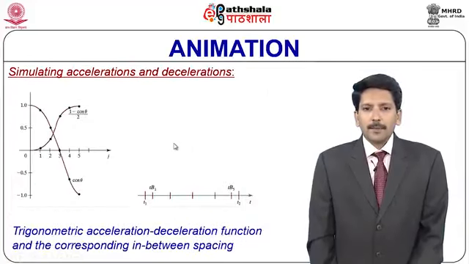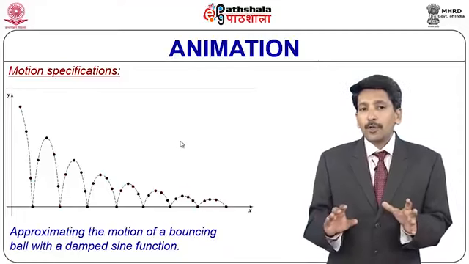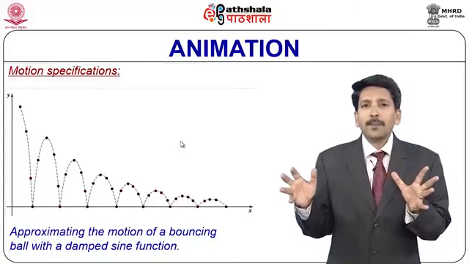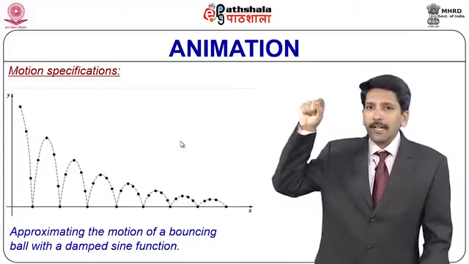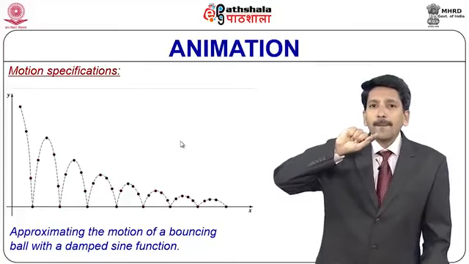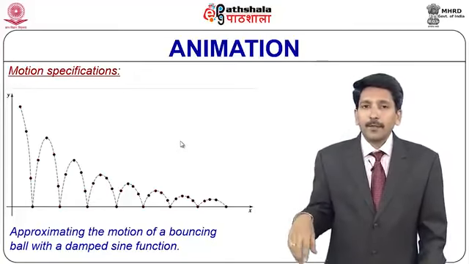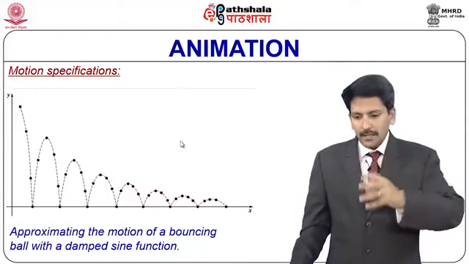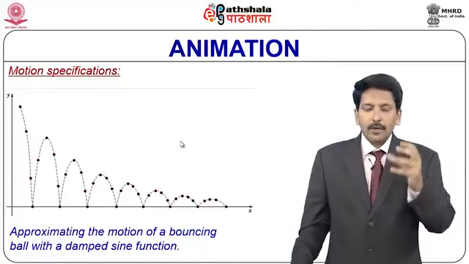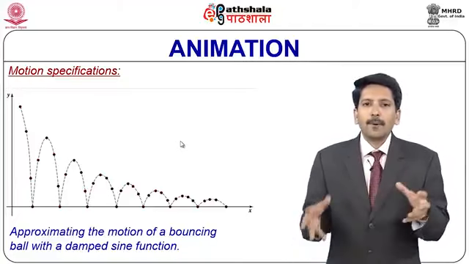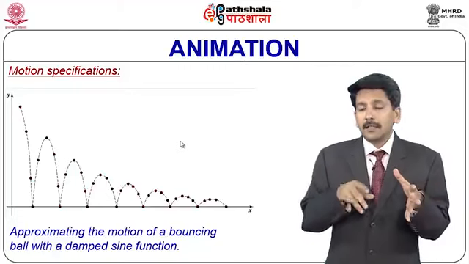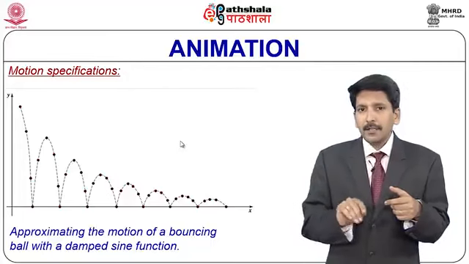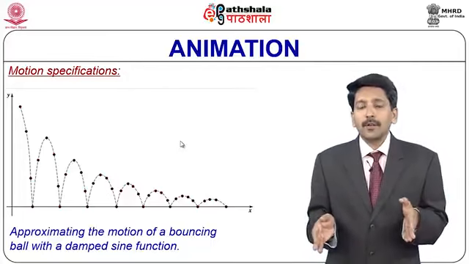Okay. The same thing is explained here, and you can also use curves or paths, which is path based animation. You can define a path and allow the object to follow that path. A damping motion, for example, is a ball when it bounces, it slowly comes to rest. The bouncing ball animation can be performed by properly defining the shape of the bounce, or the kind of steps you define, how many steps in which it should come to rest.